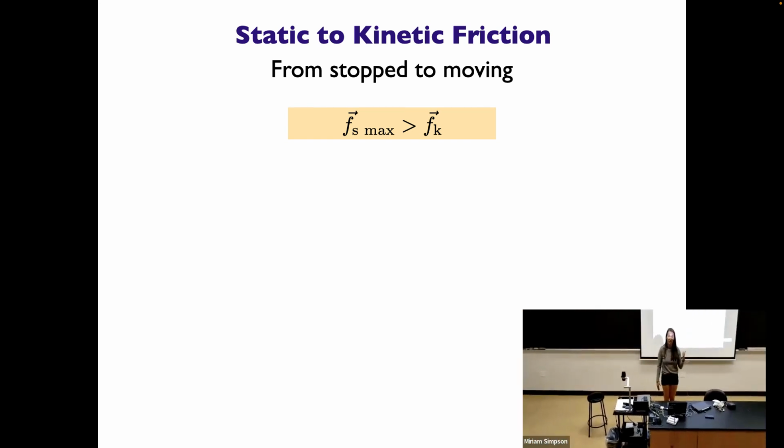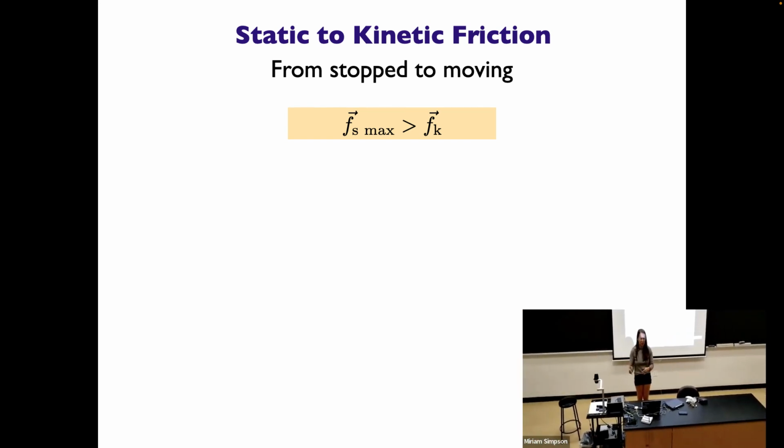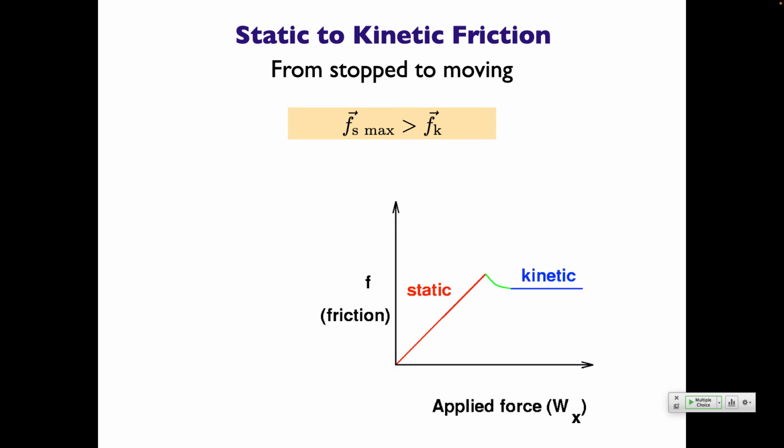For static friction, it changes with how hard you push it, okay? So if you graph friction versus applied force, you can see it's linear, which is what we said: static friction equals pushing force. So 1 newton, 1 newton, 2 newtons, 2 newtons, 3 newtons, 3 newtons, up until you reach the limit, which is the static friction max, which you can calculate. Then there's this curve part that we ignore in this class because it's engineering. And then kinetic friction becomes constant, okay?